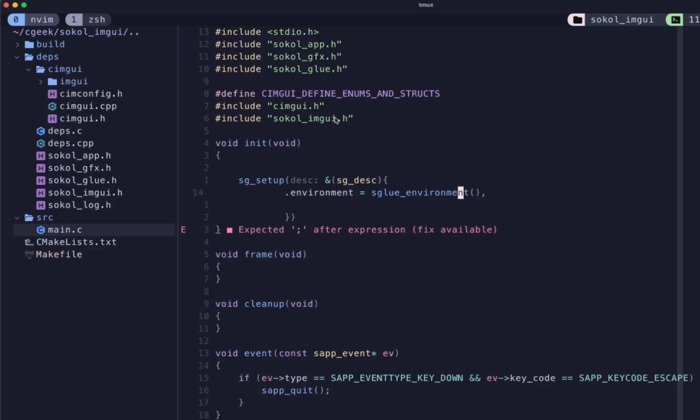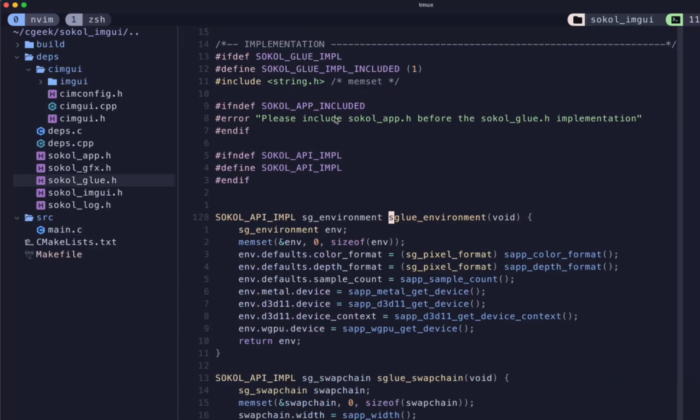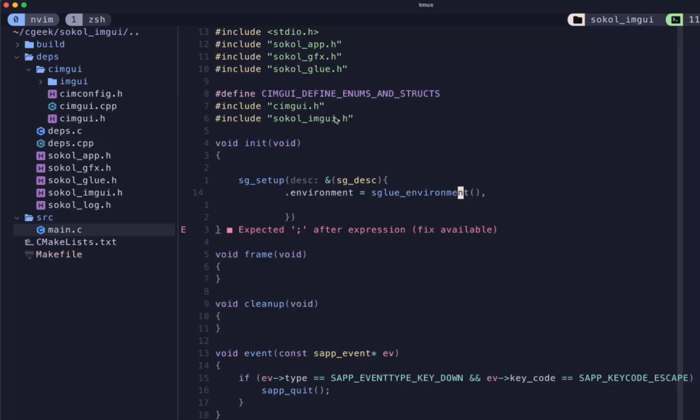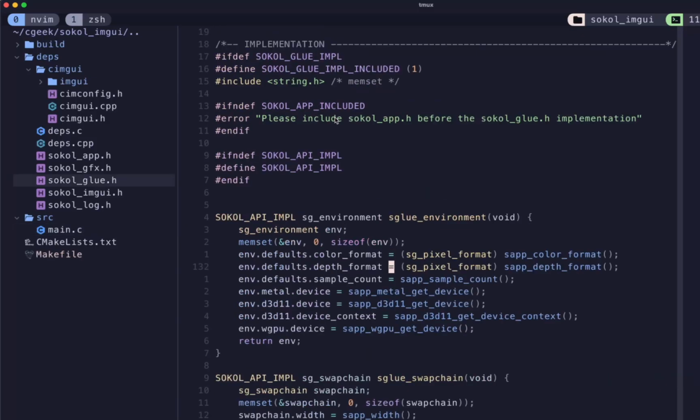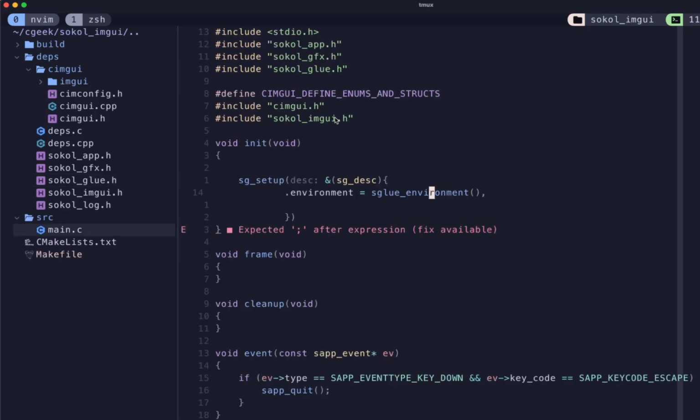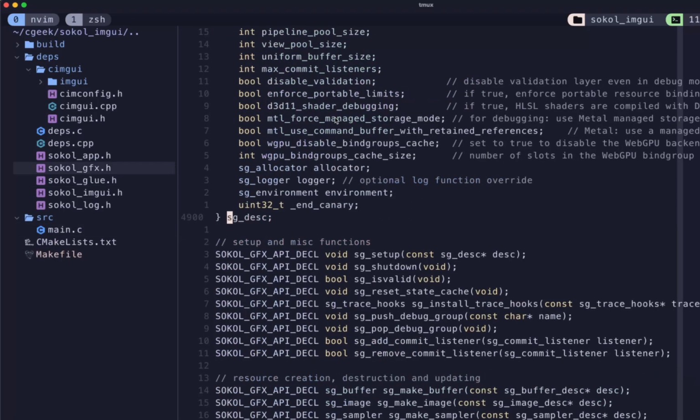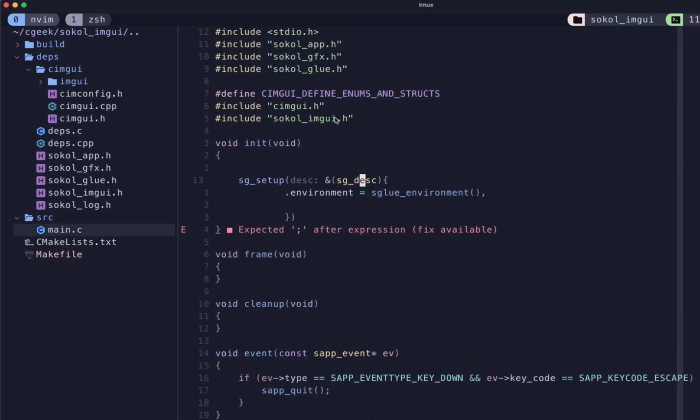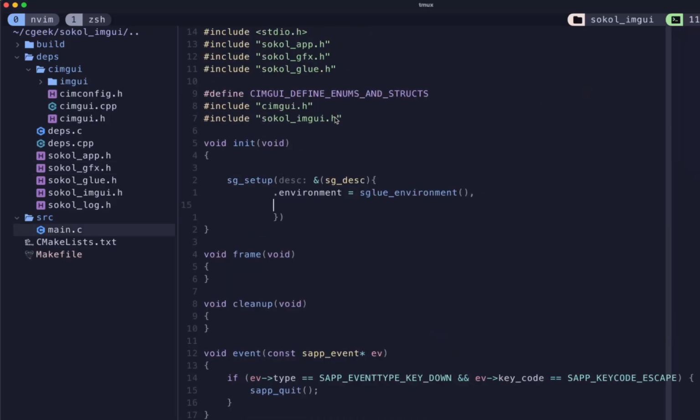There we go. So that basically sets up the app, grabs configuration from the app and sets it up into the so-called GFX setup. I don't actually know what it does, but it seems to work.